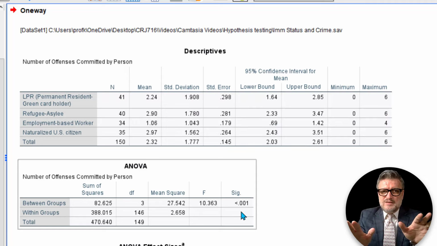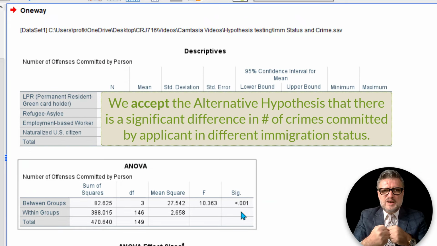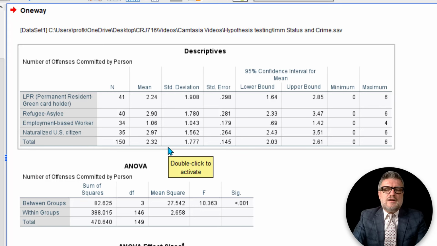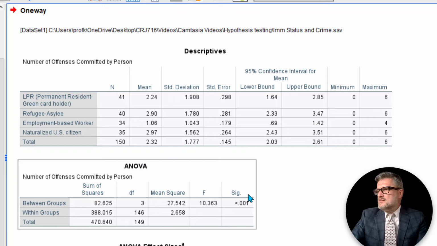So we reject that. If we reject the no difference, then we accept the alternative hypothesis and we say that the evidence shows that there is a significant difference between the number of offenses committed by different immigration statuses. In this case, we can look further at what kind of policy implementations we would encourage and recommend, but this is what we see.